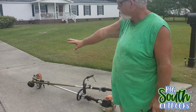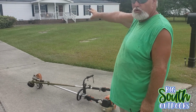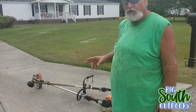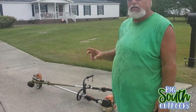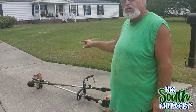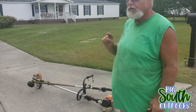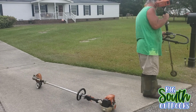As you can see, this is a concrete driveway and the sidewalk goes across there. It's concrete too. I'm gonna get as best quality of footage for you as I can of how concrete is different than asphalt and which one of these does a better quality job of edging. So I'm gonna stop it, get my hearing protection on, and get started.